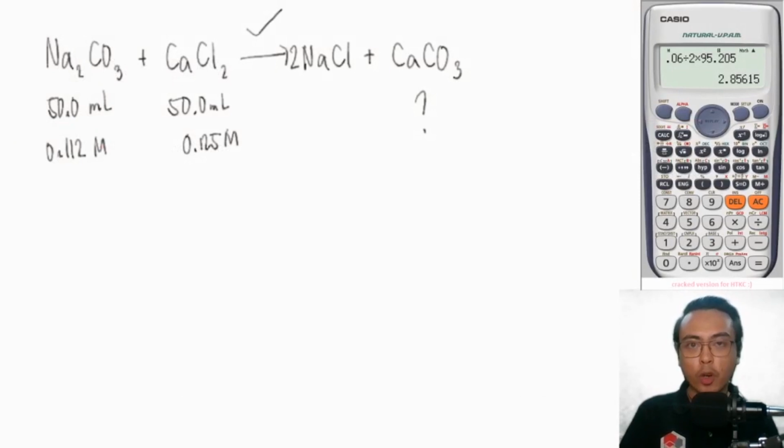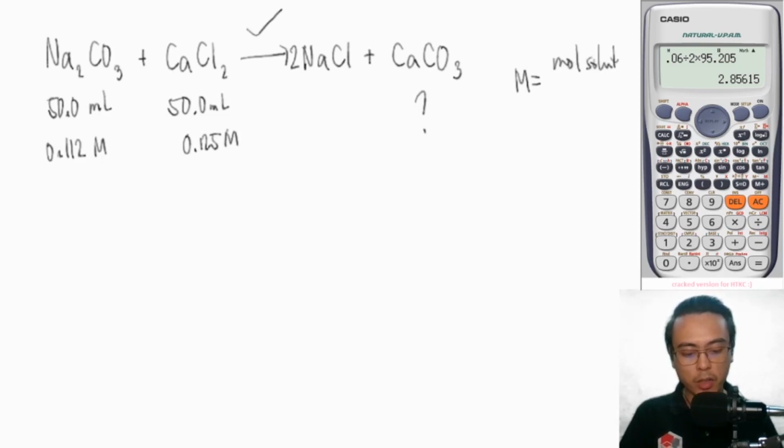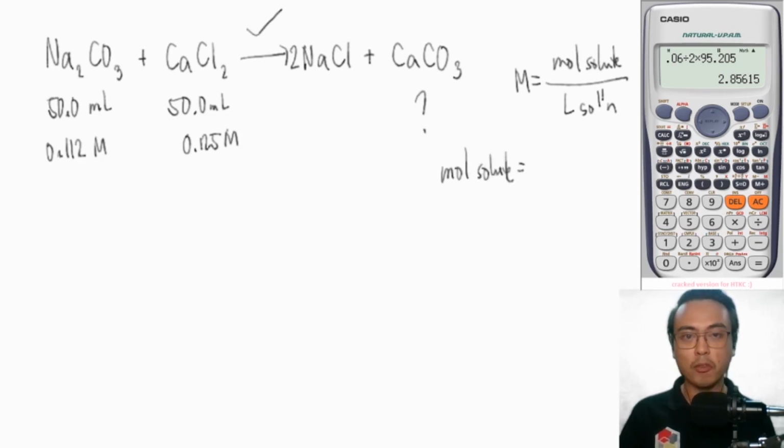Now, you just have to recall again the concept of molarity. Again, molarity is equal to the moles of the solute divided by the volume of the solution in liters. We are already given the volume. We're also given the concentration in molar for both of our reactants. So we simply have to convert them to moles and then determine which among them is the limiting reactant. Then we can solve for the amount of calcium carbonate that can be formed. So based on our formula here, if you want to determine the moles of the solute, you simply have to get the product of the concentration in molarity and the volume of the solution in liters.